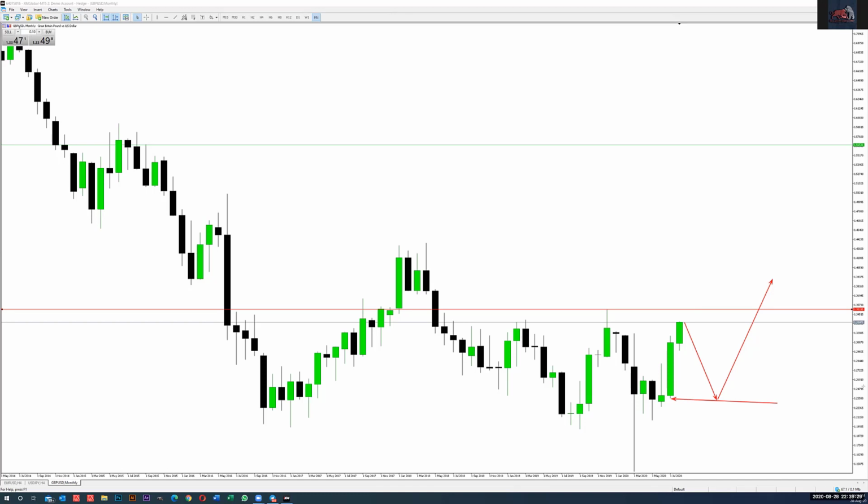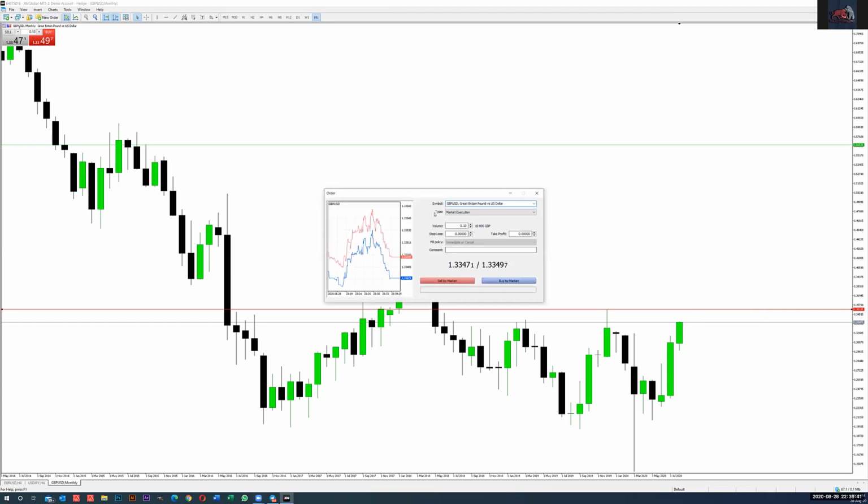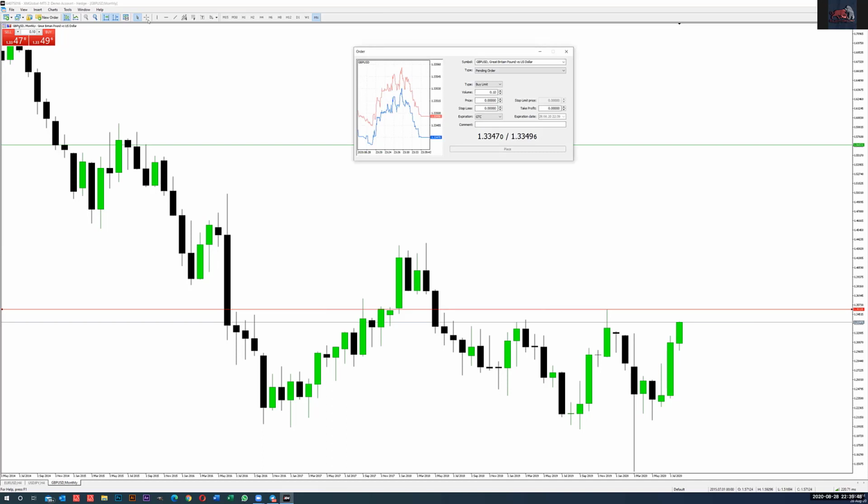So I'm going to show you, we're going to place a sell limit on GBP USD right now. I'm going to click my new order, then here we select pending order. Now I'm going to grab my crosshair, and this line here is coming in at 1.35135. For volume, my lot size, I'll still leave it at micro lot 0.1.